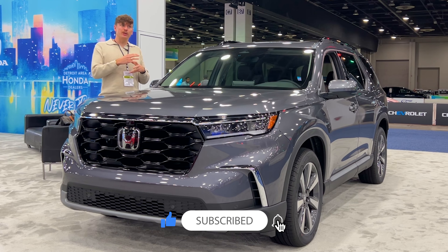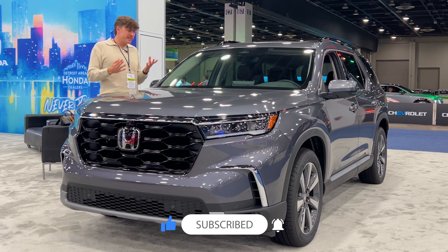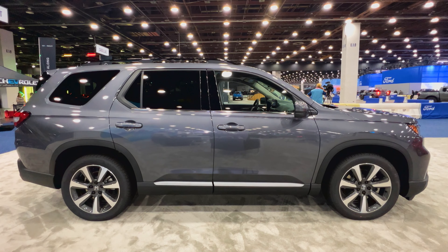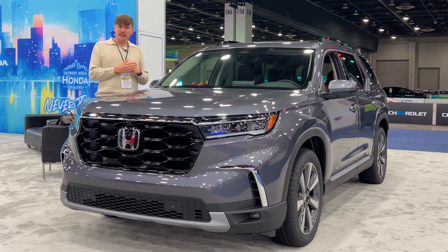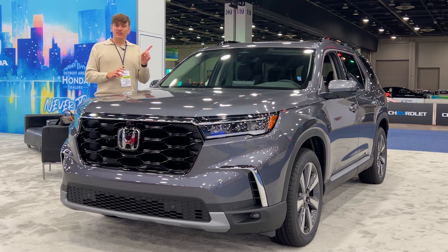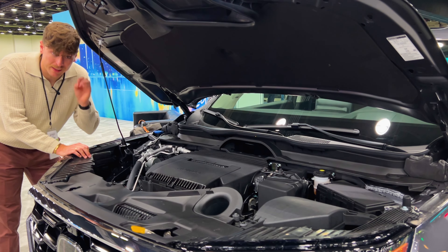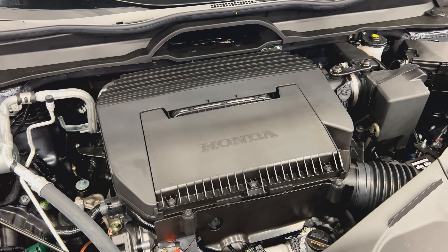Today I am here with the 2024 Honda Pilot Elite. This thing has been around for multiple generations and it is actually not one of the highest ranking in terms of sales, but it does seem to be pretty popular because I do see it on the road pretty often. Starting around $38,000 and going all the way up into $53,000, which is this Elite model, you do also have the new Trail Sport Edition as well. It offers a little bit more ground clearance and some skid plates, as well as all-wheel drive as opposed to the typical front-wheel drive drivetrain.